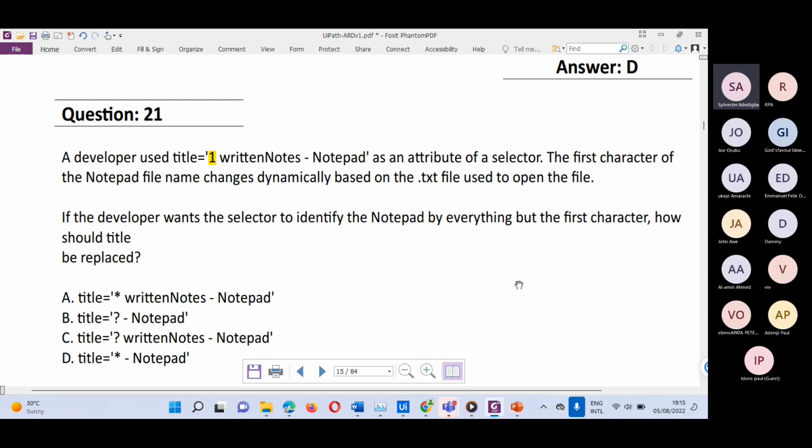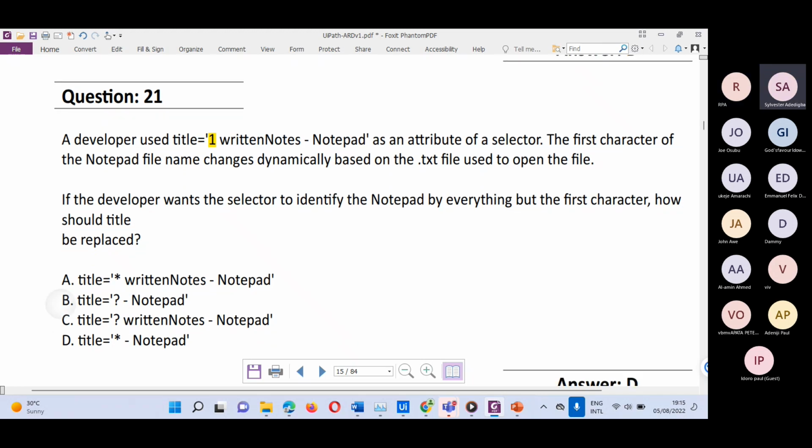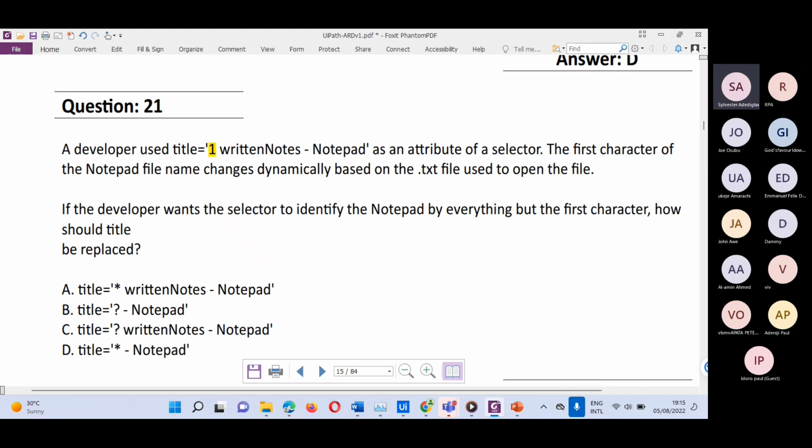I think I will go with that also, in case it changes to 10. We didn't consider that. And since there was no instruction on whether it will be a single digit, a single character, I mean. All right. But the thing is that they said the first character of the notepad name changes.